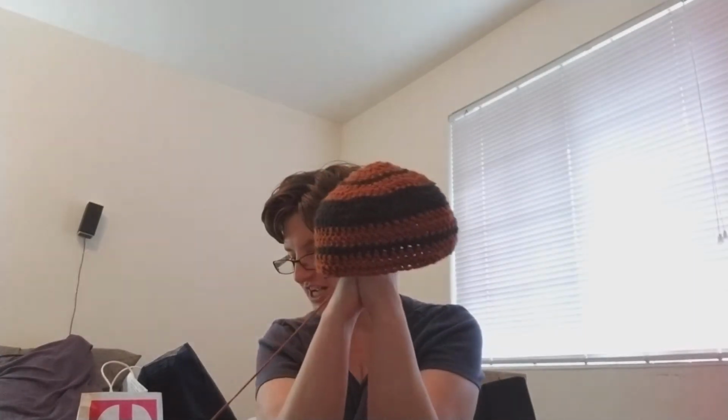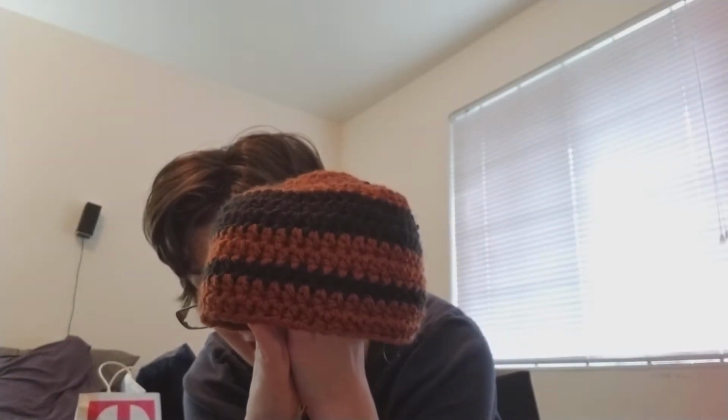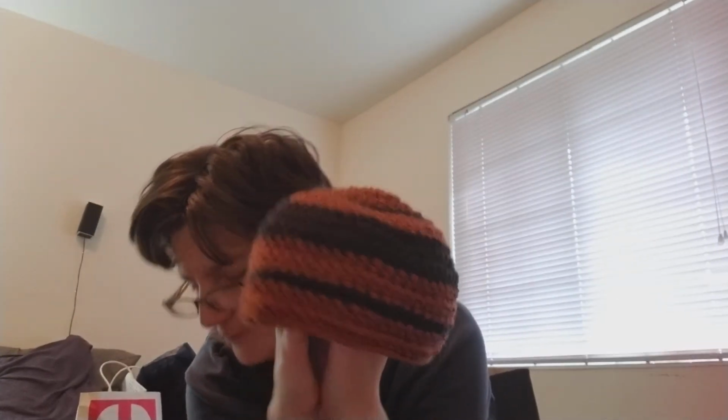Thank you. All right, so this is called the Fascination Street Slouchy. And it is done in the Big Twist yarns, gingerbread and black. And it's just striped all the way through. Again, I'm almost done with this one. And it'll be super cute. I'm so excited. I like this beanie a lot.